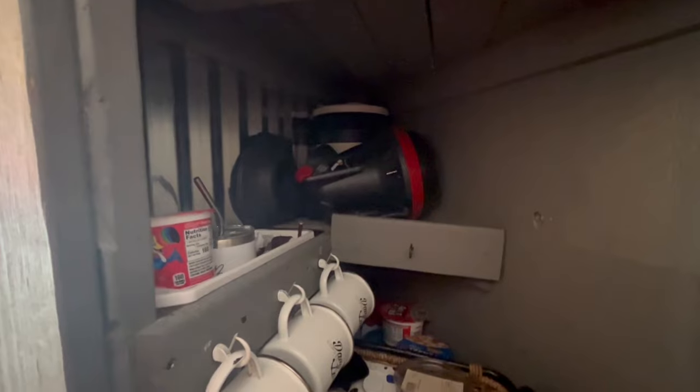Also on the second shelf, we have two small heaters. They run off of our little green propane bottles. I don't think we're gonna need them this go around because it is summertime, but we wanted to be prepared just in case, you know, we got out west and had a cold snap.